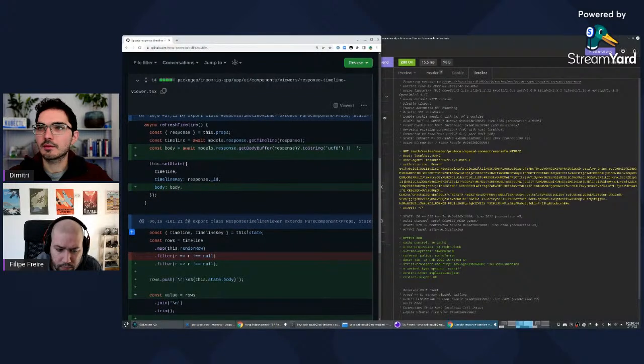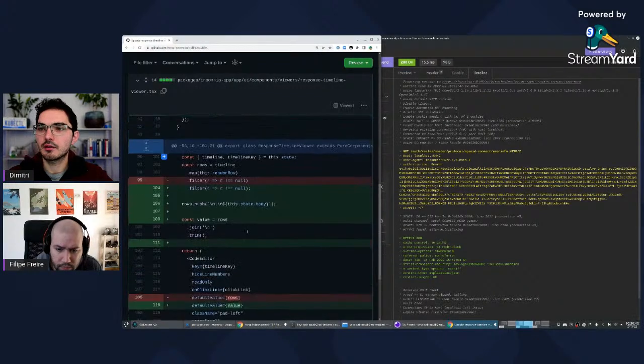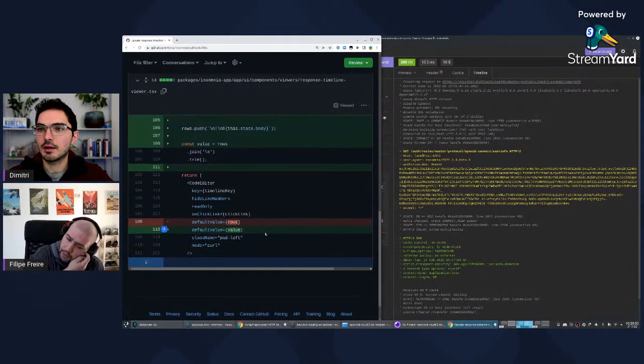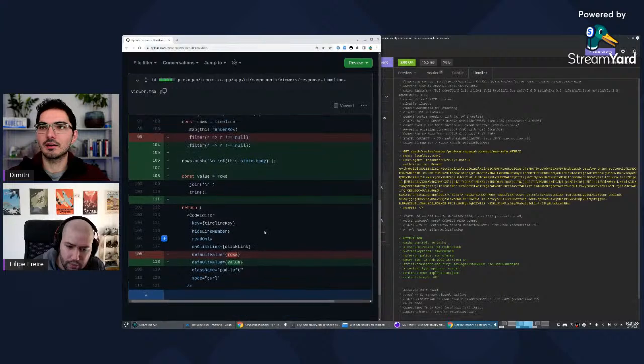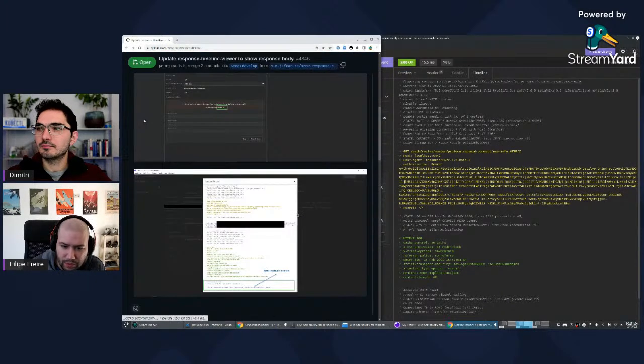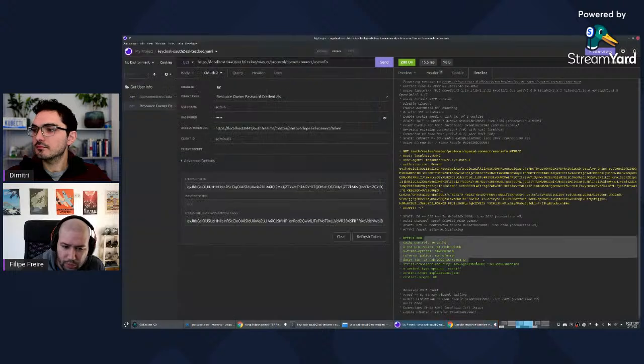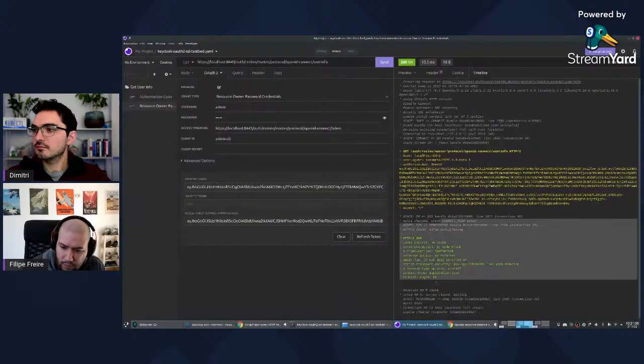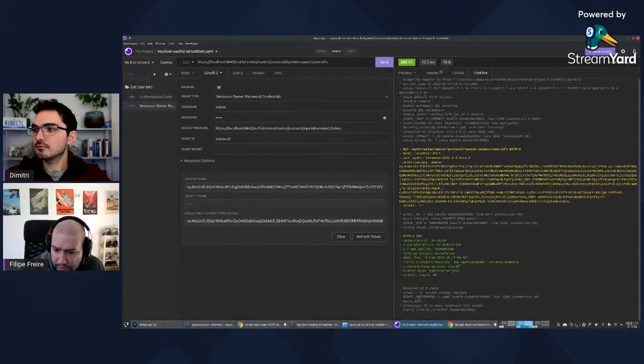Get body buffer response to string. That state that body. Uh-oh. Changing the default value on a code editor is always scary. I think we're going to have to... For the timeline viewer, it's that weird timeline viewer, not the one on the side, but even then notice that it is indeed not printing the response body there in the case of success.